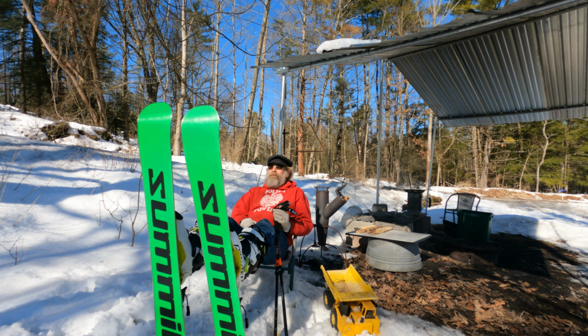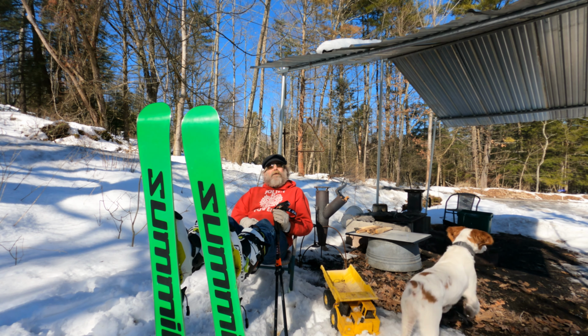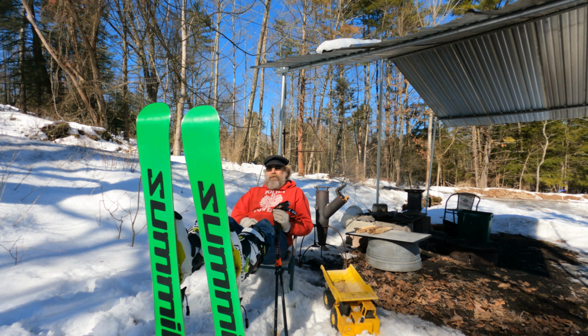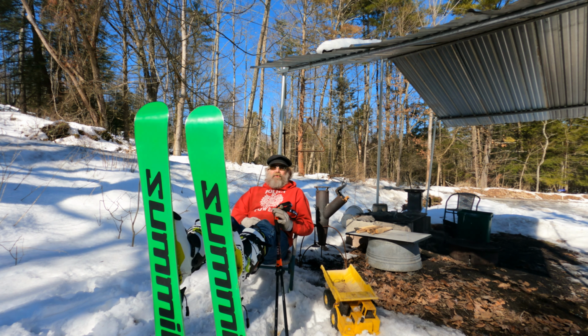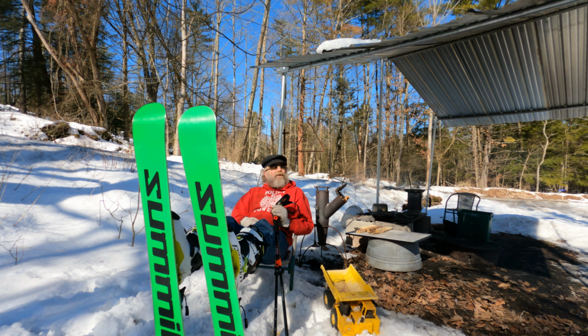I think you could even put skins on these and go hunt snowshoe hares. They're very stable when you have the skins on them for the backcountry type stuff. Their metal edges are extremely crisp and sharp.